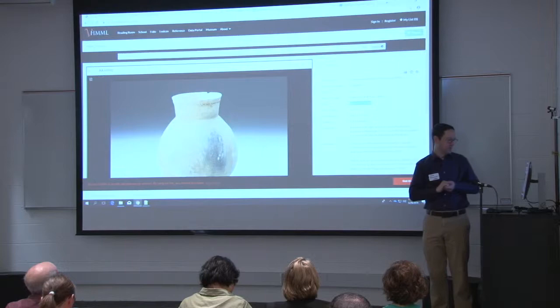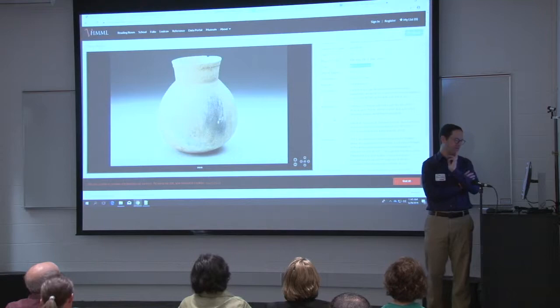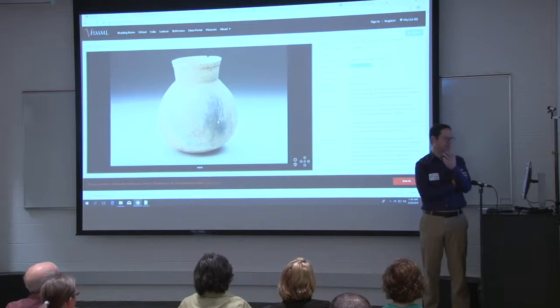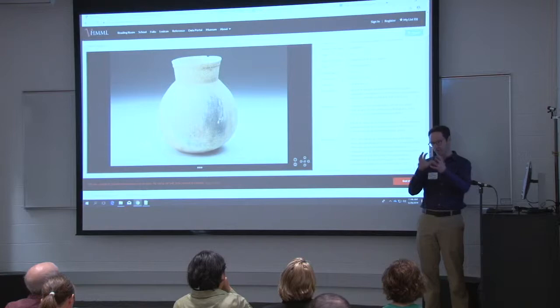But there's no way to use the software to move the pottery around and look at the different sizes? No. We did talk about that, but I think that was a little bit beyond scope. In some instances we do have more images of 3D objects, so we might have, say, three or four images as the pot moves, but we don't have that kind of real-time manipulation.